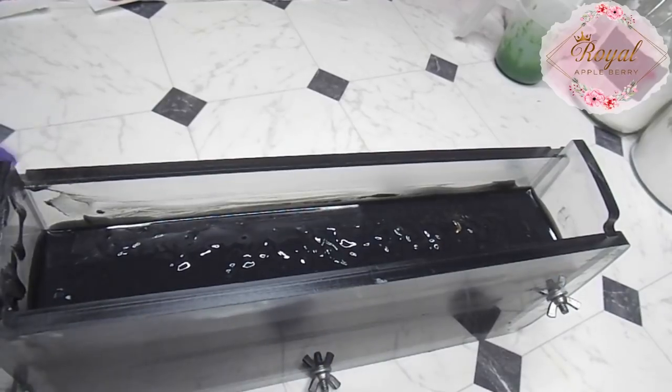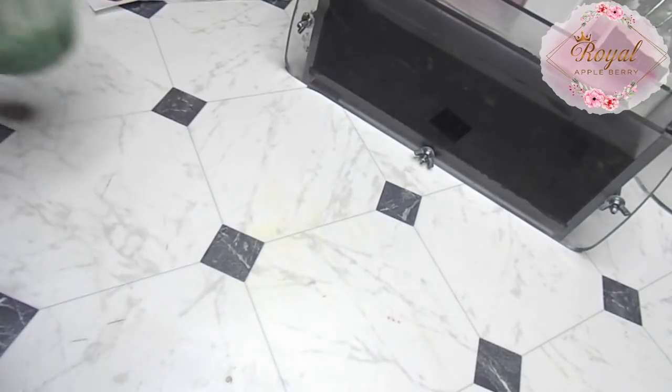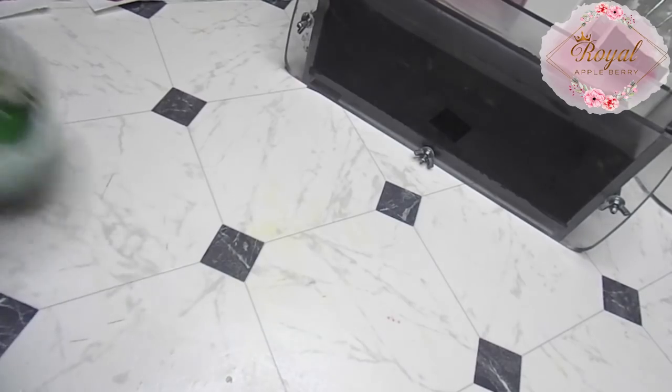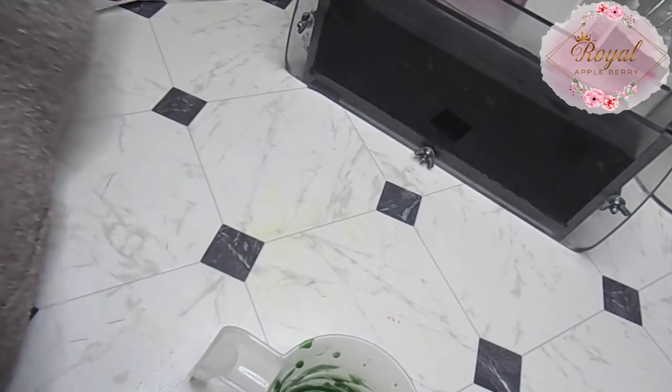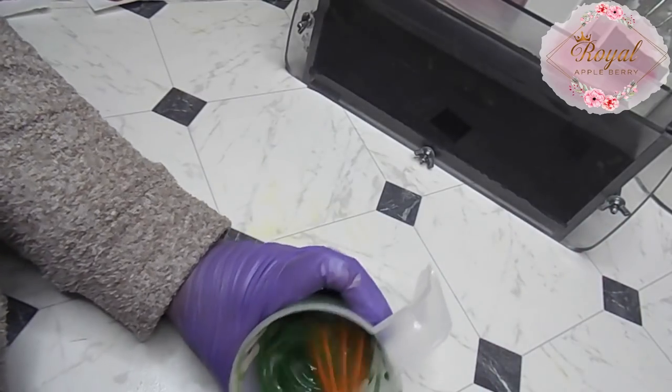I can't even put my flowers on because they're just going to sink. But what I will do is grab this piping. Honestly, it may take about 40 minutes for me to be able to do anything with this. But in the meantime, I'm going to grab another whisk and hopefully this one doesn't fall apart.